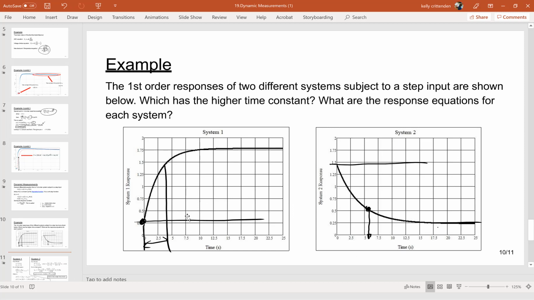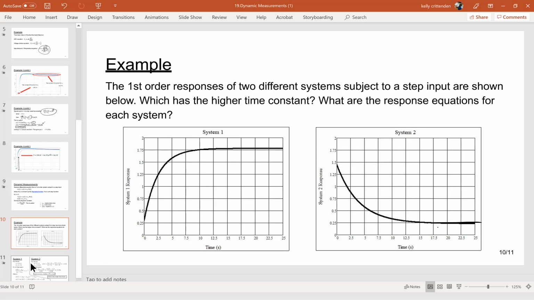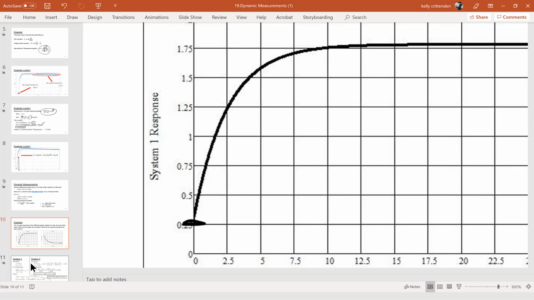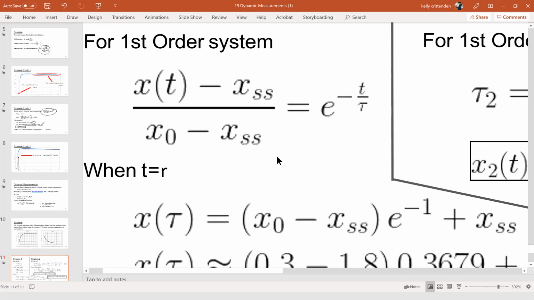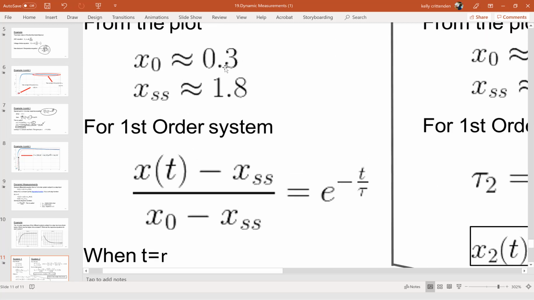Maybe we should get some of these out of the way. Oh, can I not? There we go. All right, get that out of the way so it's not confusing us. So the initial value for system 1, I can't tell if it's at 0.25. It looks like it starts a little above 0.25. Maybe we would know better if we had the data. We put in the initial value of 0.3 because it looks like it starts a little bit above 0.25.